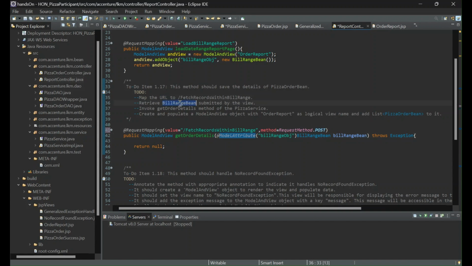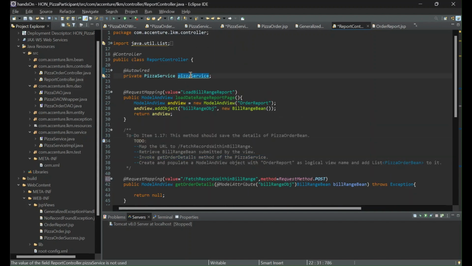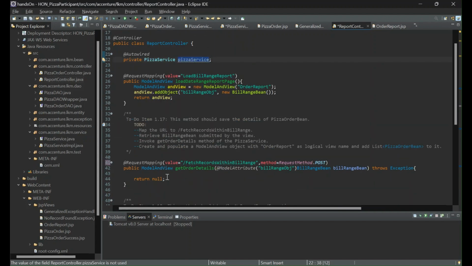Then we retrieved the bill range bean, which is here, submitted by the view, correct? And next, what we have to do is invoke the get order details method of the pizza service. Okay, so before proceeding, let's try to see. We have this pizza service over here, and we have to invoke a method of it, which is get order details, correct?